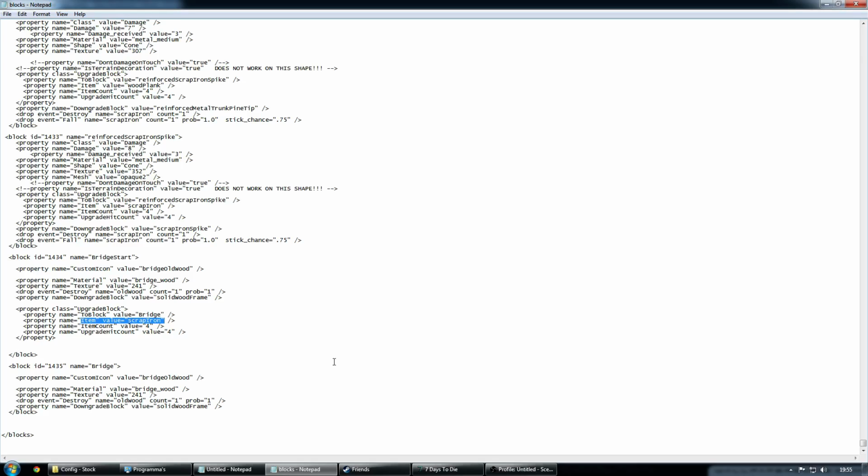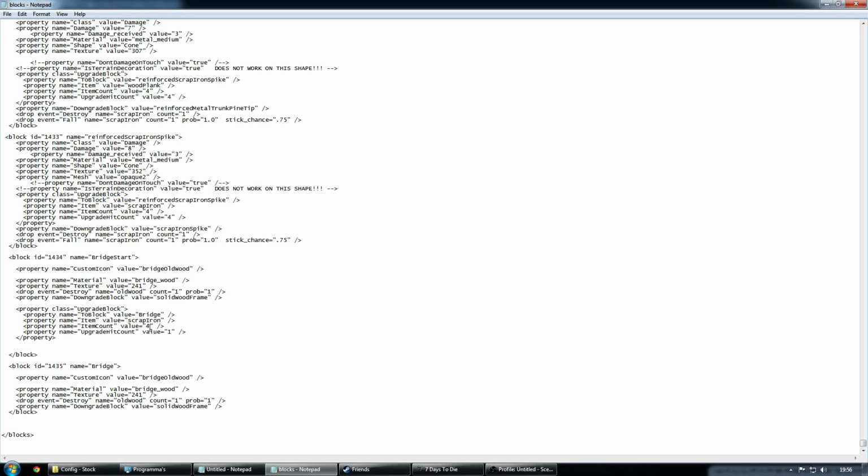Now in the game I'm going to show you, I put in a remote there, but that's for a later time. So I'm just going to leave this as scrap iron. This basically tells the game if you're using a tool that can use scrap iron to upgrade stuff, like a hammer or a nail gun or whatever, it will use up 4 items to upgrade it, and you need to hit it 4 times to actually achieve the upgrade. Now because I don't want to hit it 4 times just to create a bridge, I'm just going to set this to 1. So this means if you hit the bridge start 1 time with 4 pieces of scrap iron, it will turn into a bridge.